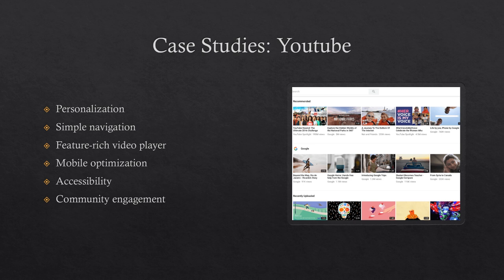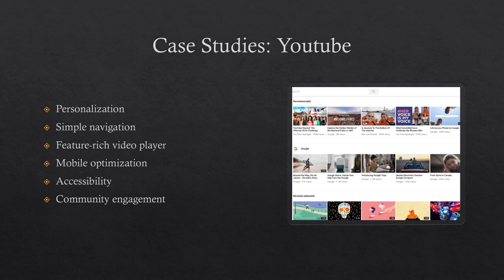The second case study I decided to go with was YouTube, for its use of personalized recommendations based on users' viewing history, which has been instrumental in keeping users engaged on the site. The site's navigation is easy to understand and navigate, even for users who are new to the platform. YouTube's simple, clear icons and menus make it easy for users to find what they're looking for.